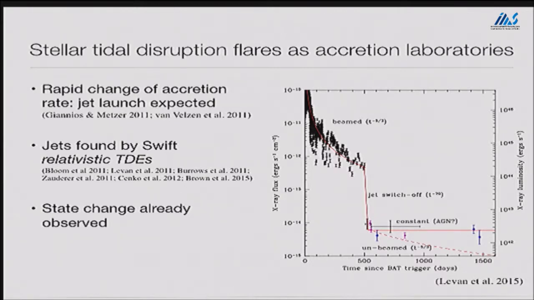And I think the only way to interpret this is that there is some kind of state change. I don't know what triggers it, but I think the change in accretion from super-Eddington to sub-Eddington is a natural time scale that sits here, but I don't know if that's the answer. But I do think it's a state change that we are seeing here.